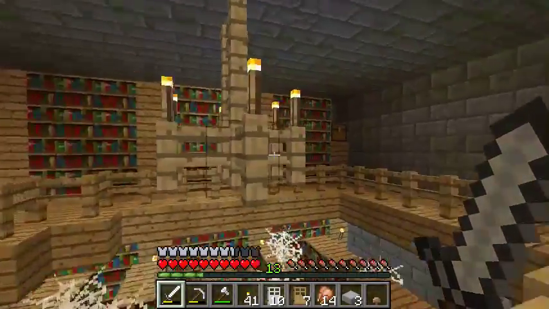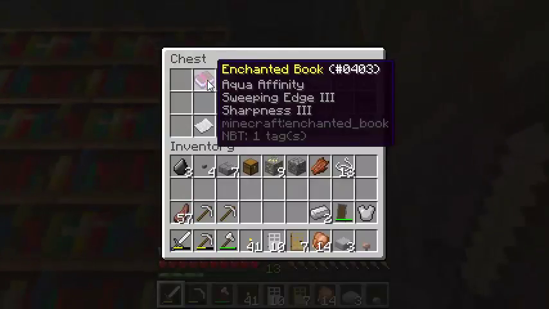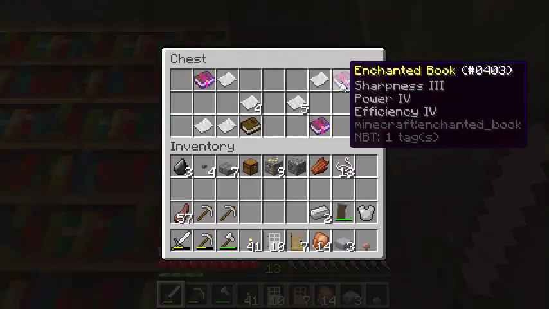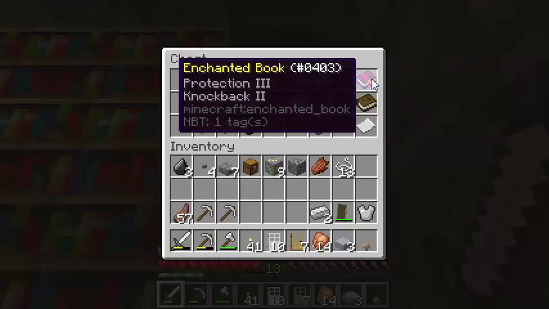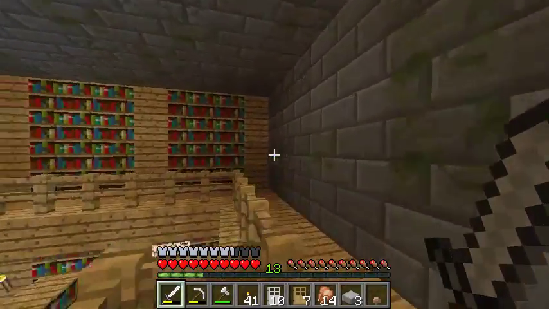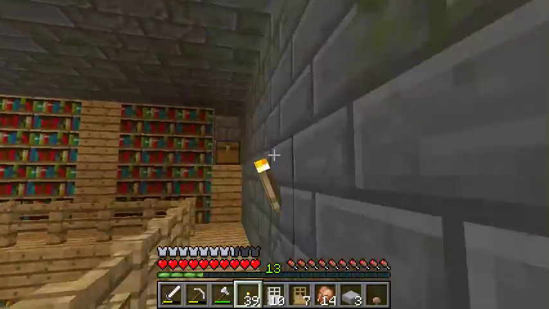Okay, I was about to say, you're telling me I found no, oh, yeah, 1.11.2 added sweeping edge. Aqua Infinity, don't really need. Sharpness, power, efficiency. That would be good for an axe. Protection and knockback. Yeah, okay. Just gotta brighten up the area a little more.